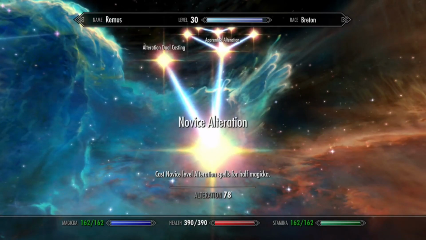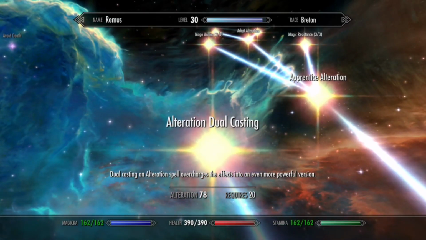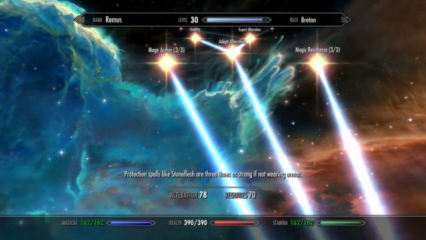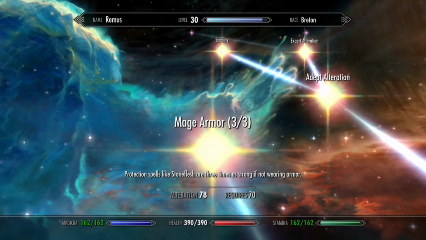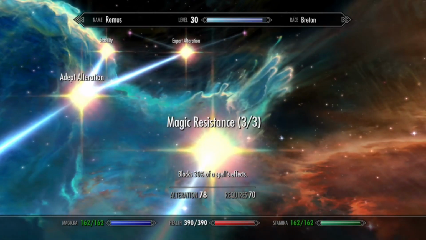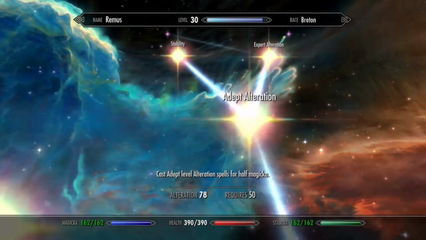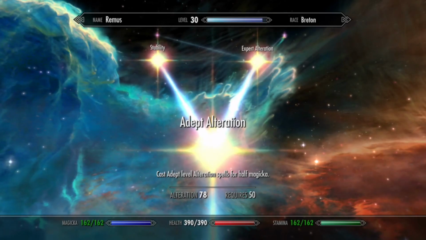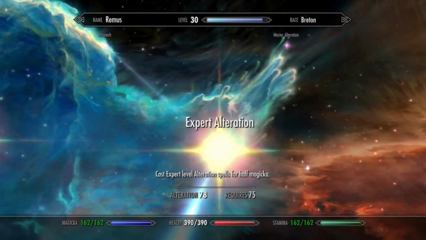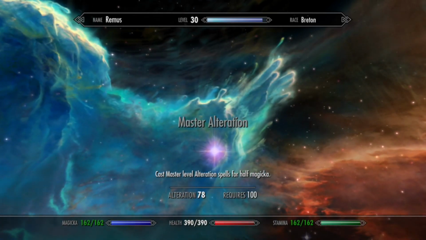Additionally, you need to put points into Novice Alteration, Alteration Dual Casting to increase the duration of your flesh spells, Apprentice Alteration, all 3 levels of Mage Armor to maximize your defense as a werewolf, and Magic Resistance. Note that Magic Resistance is unnecessary if you're using the Orc version of this build. Next, you need to put a point into Adept Alteration in order to finally unlock stability, further maximizing your spell duration. Expert Alteration and Master Alteration are very useful for this build, but optional.